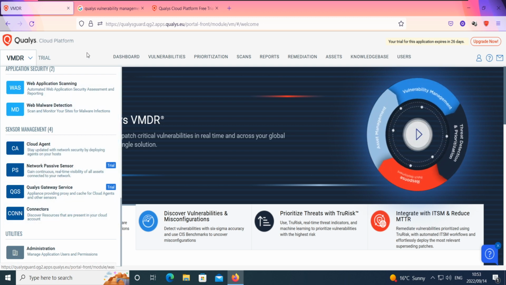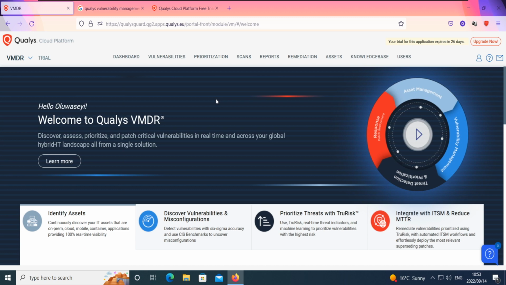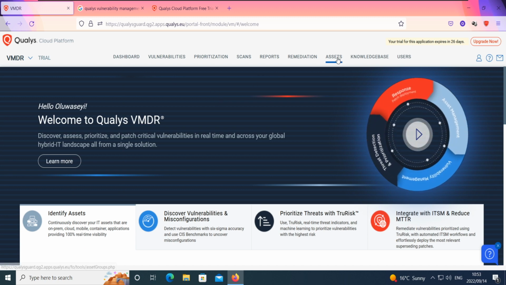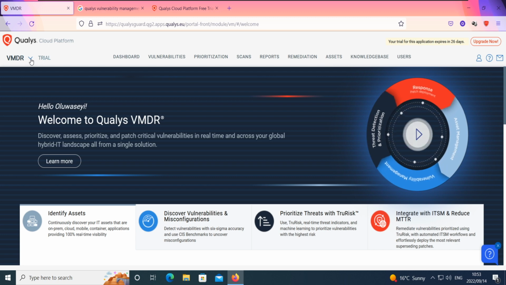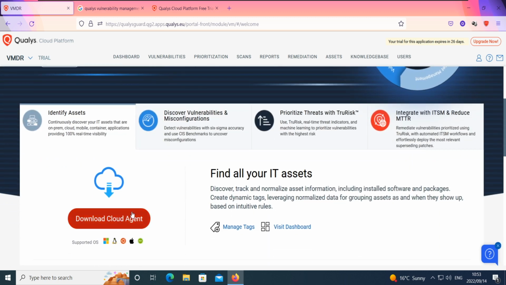So the first thing, when you have access to your VMDR, one of the first things you want to do is identify all the assets in your environment. For that, Qualys allows you to use Cloud Agent as one option, or you can use Maps.